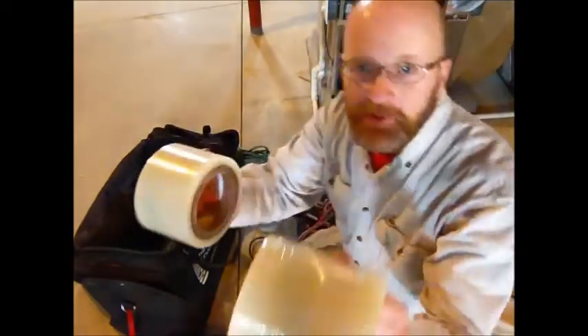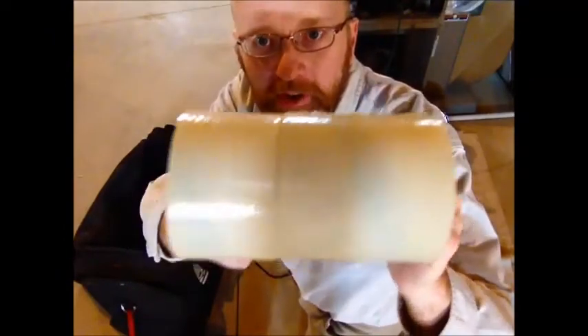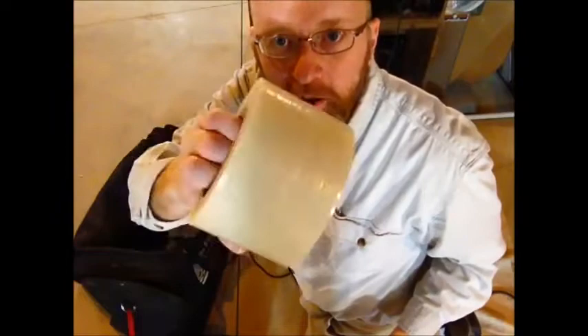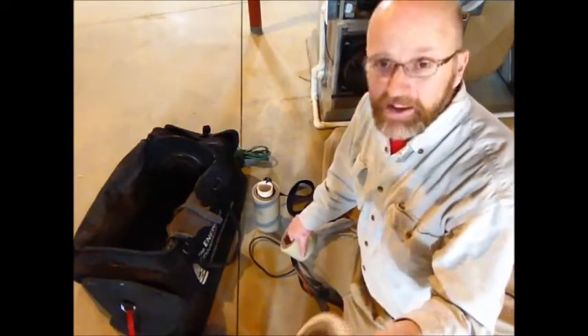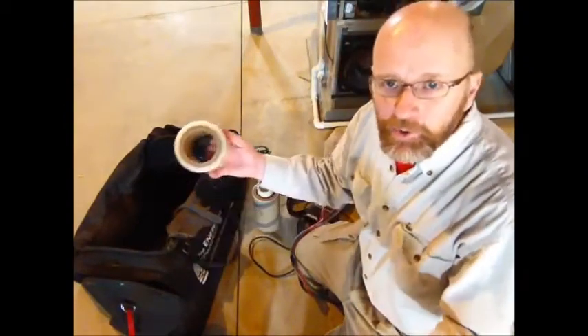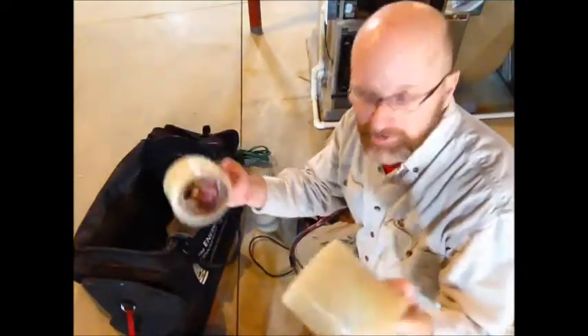I also slice my tape. This is a full roll of the eight-inch duct mask from Energy Conservatory and I put it in the chop saw and slice it so that I have about a three-inch wide piece and another piece that's five inches wide for taping to the register. Sometimes when I have real slim-line registers or something else to tape off — like an attic access that isn't properly sealed or a filter slot — I don't want to use the full eight-inch wide tape. These help me save a little bit of money since it's still twenty to twenty-five dollars a roll.